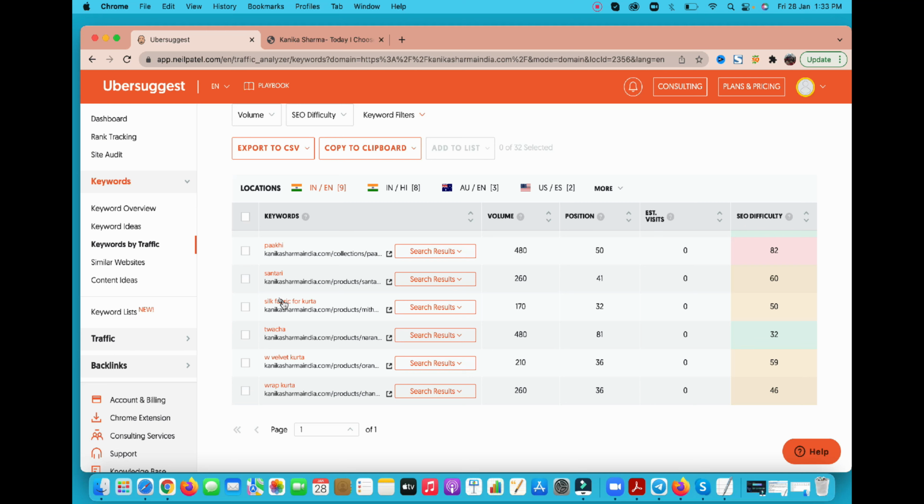So these are the keywords that we are ranking. If I'm working as an SEO executive or doing client work, I can work on these keywords and rank them further in the top pages. This gives me the opportunity to see where I should start working, because a lot of you always ask me from where we should start working on SEO. This tool can help by showing the potential keywords you can rank for and the keywords you are already ranking for. Some of these we are already ranking, so it will require less effort to rank them on top.